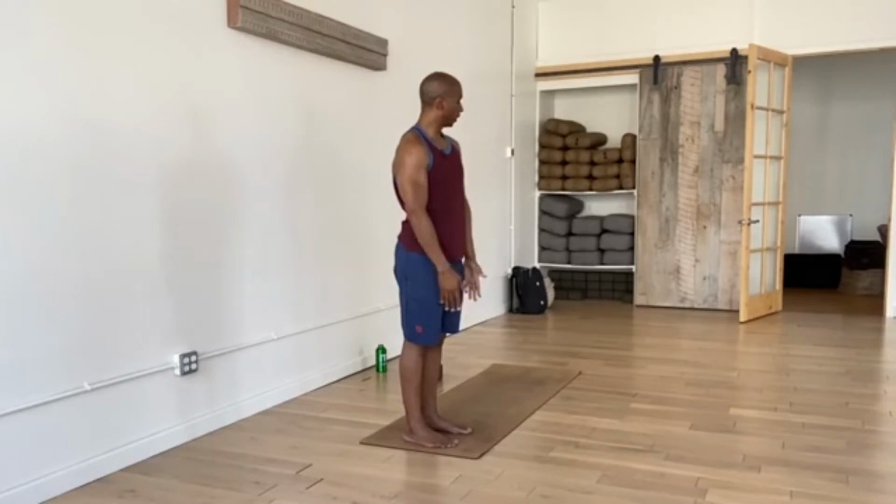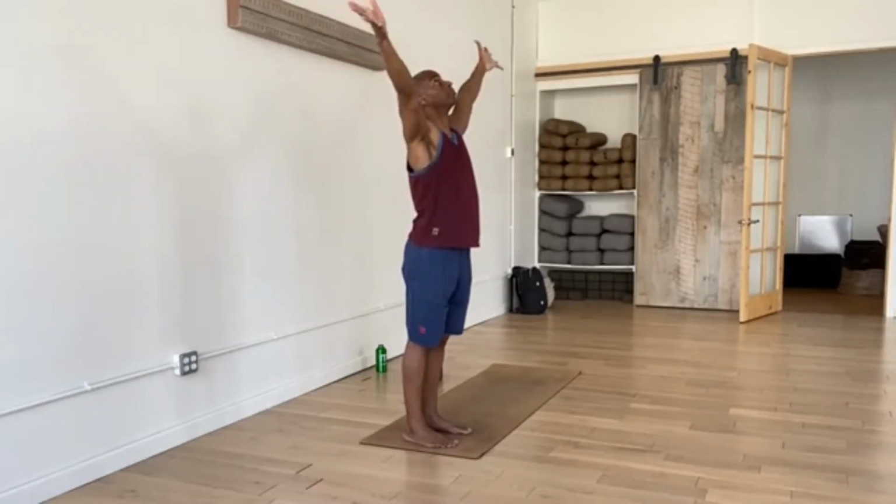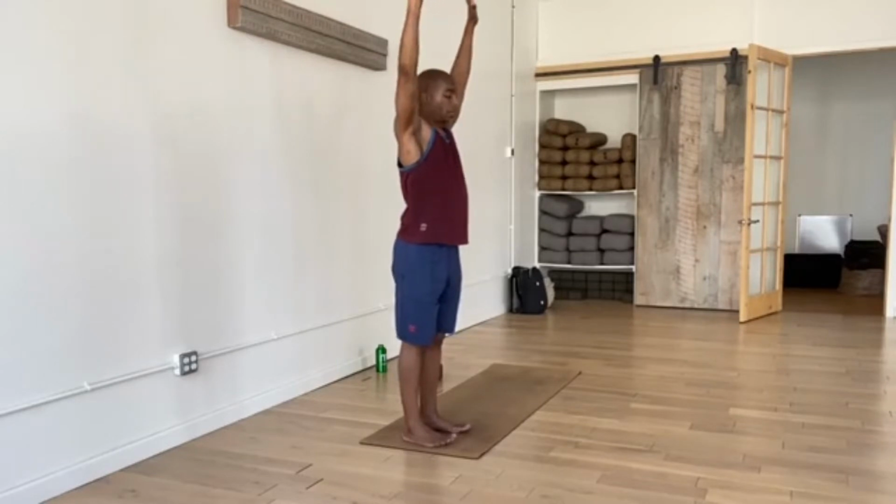Good. So we've introduced movement to the body, moving with breath. We'll just continue. We'll just be adding on to our sequences as we build them. Here's our sun salute. Inhale, reaching out and up. And exhale, swan dive forward.